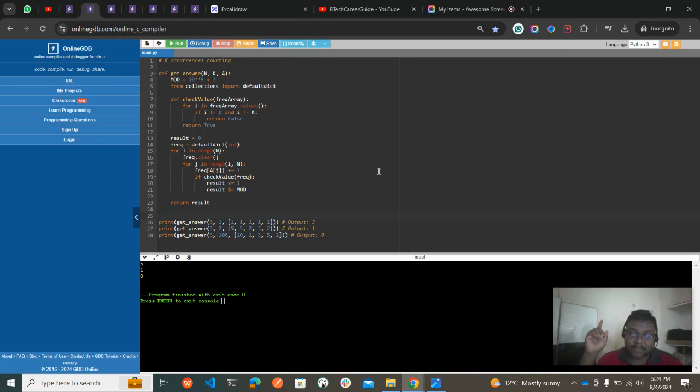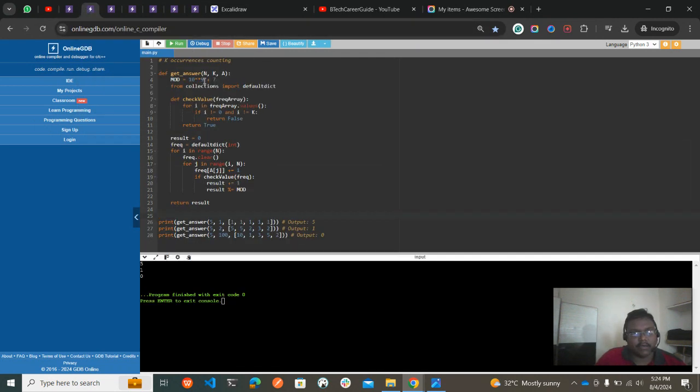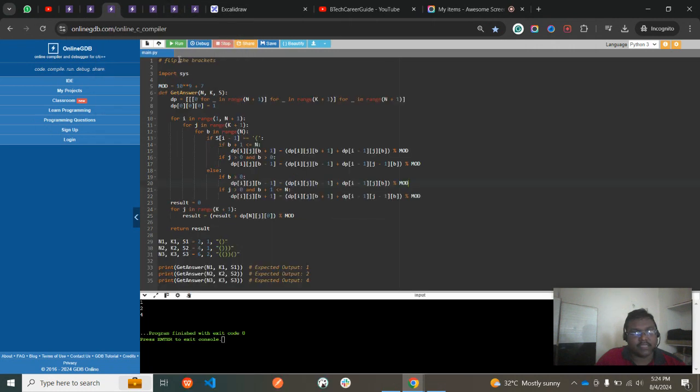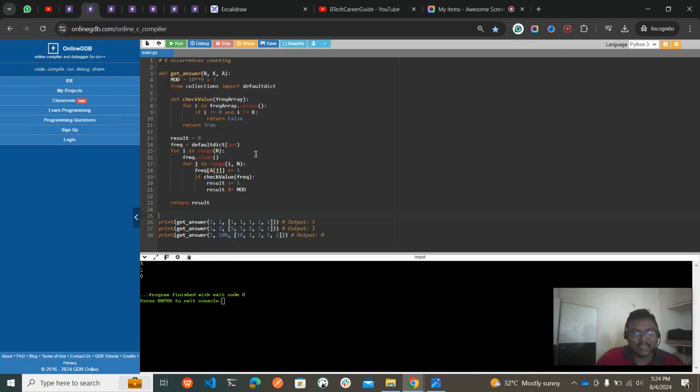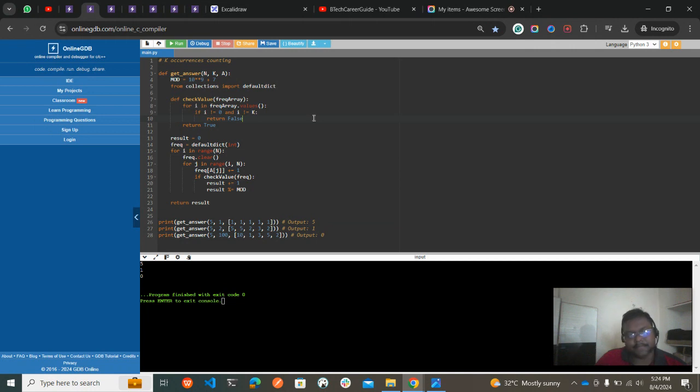Okay, what happened is the time limit was exceeded. For the permutation swaps program, I guess the time limit was exceeded. And another program, flip the braces: we exceeded the time limit for the program execution, so that's why the program fails to execute. This one also, I don't know why. A few test cases timed out. Mostly, for this program we got around 9 test cases passed successfully. Just make a note somewhere, that will be helpful.